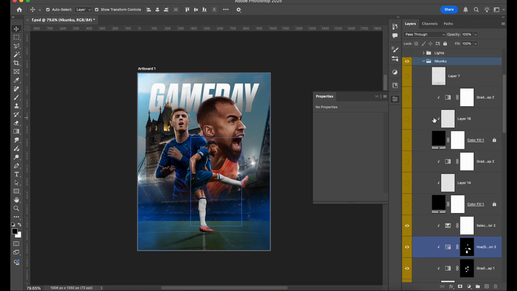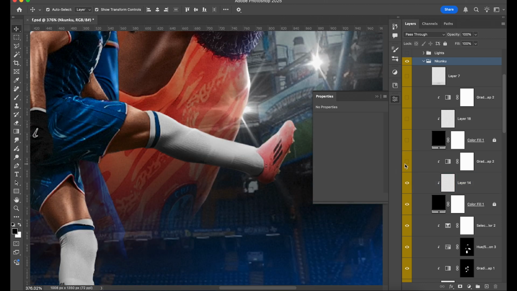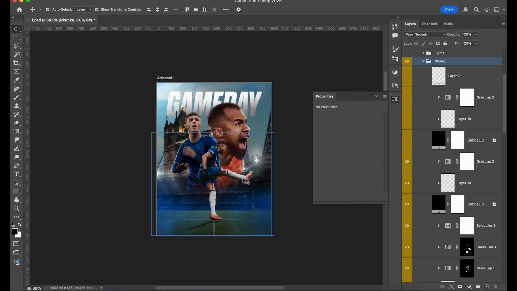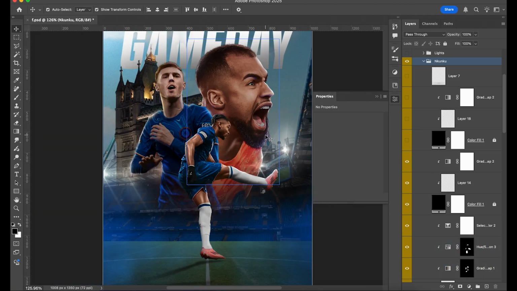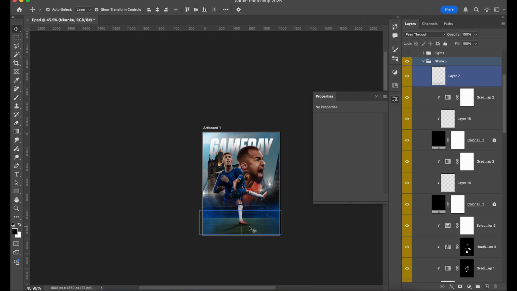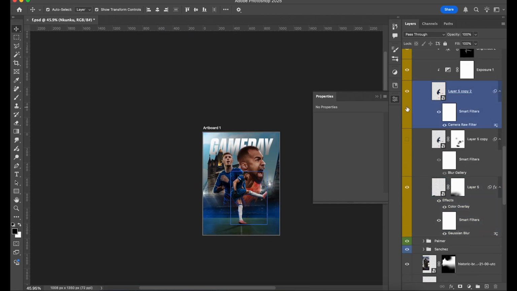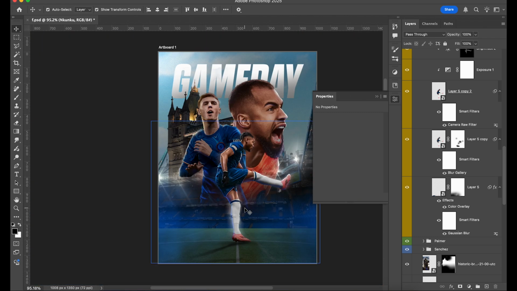So the first highlight is the white one, which is coming from the right, which is this source of light, and the next one is going to be the blue one, which is coming from down here. And then the shadow is basically Nkunku. And what I did is I did a part blur down here to give it that motion effect. So let me show you how I did this part blur.